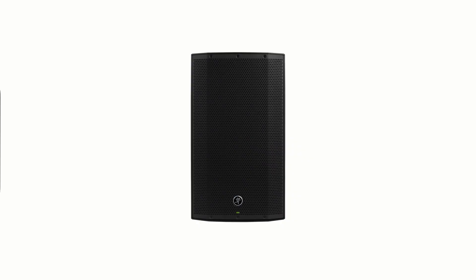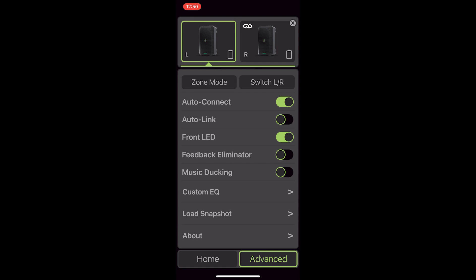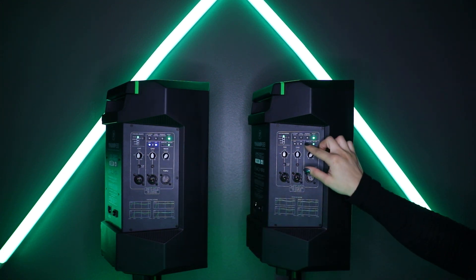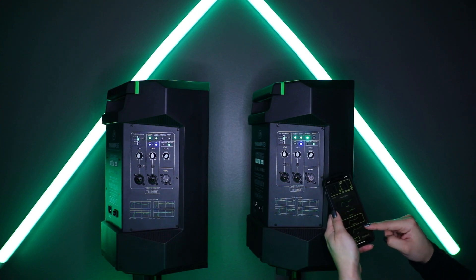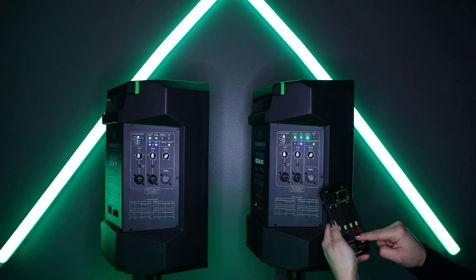Just like the rest of the Thum series, Thumco allows you to link a second Thumco via Bluetooth for music playback and control. You can link them together to stream music in either stereo or dual zone mode, and control both via the Thumco app. To link two Thumco loudspeakers, press and hold the link switch on the primary unit until the blue LED illuminates and begins slow flashing. Within 30 seconds, quickly press and release the link button on the secondary Thumco. Once successfully linked, the LEDs on both units will stop flashing and remain solid. The units will continue to auto-link on every power-up unless turned off via the Thumconnect 2 app.